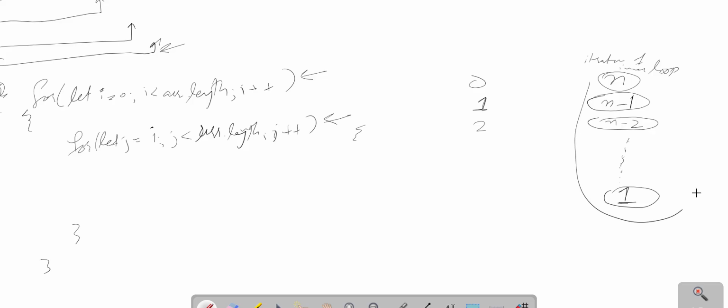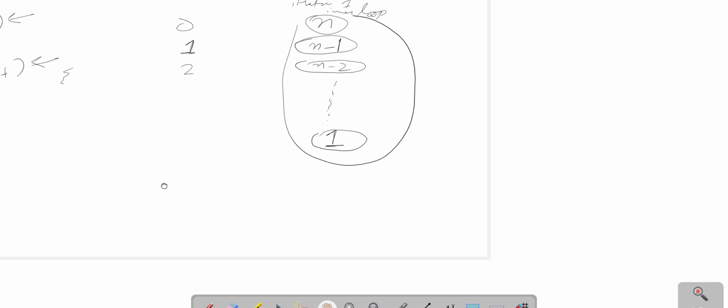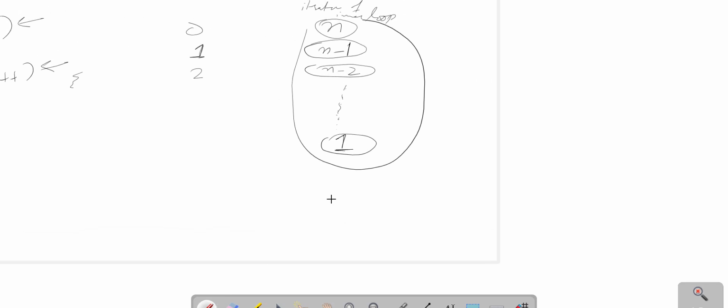Now if we sum those up, that looks like a series, right? So we could write it as n minus 1, n minus 2, all the way to 1. Now, how many terms are these? Well, these are n terms.